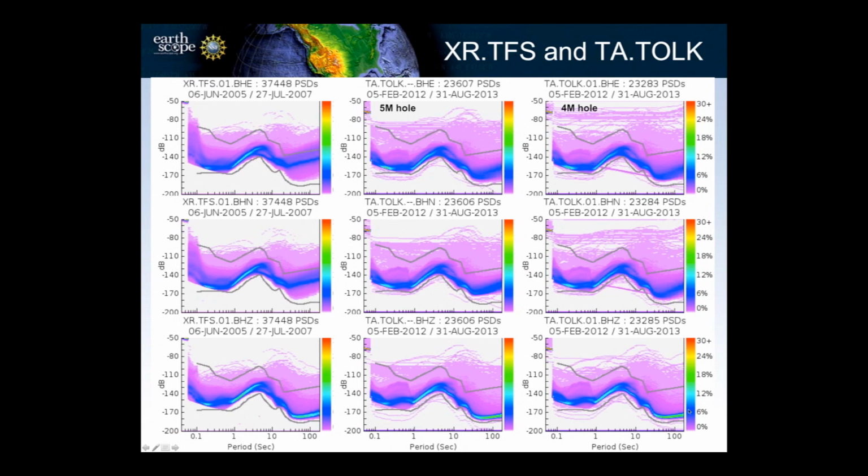If you look over at Tolk, generally both holes fit that profile of that station very well. But where you can see differences is if you look at the horizontal channels, and in particular, if you focus in on, let's say, the BHN horizontal, you can see at long periods that getting down even a few meters deep really reduces the noise signal power at 100 seconds. And so that's a change of about 20 decibels between this temporary station and then the stations at Tolk.